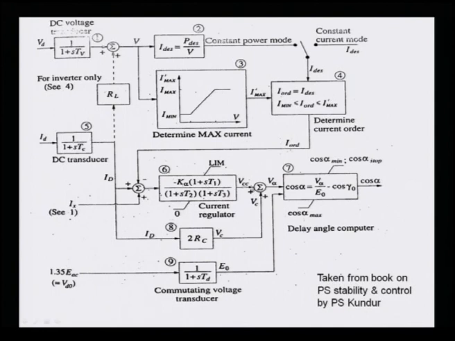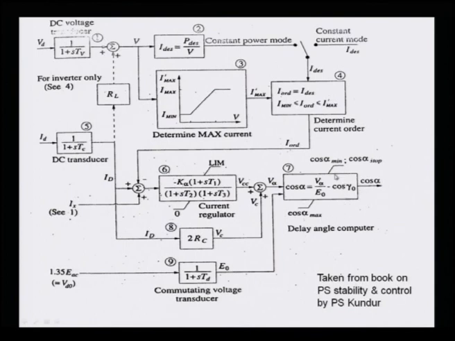a very high value. Then based on that, we are getting the compensated current control voltage, and that voltage is basically added with whatever the ID you are measuring here, this is multiplied by 2 RC, and this is the commutation voltage you are getting. So, this voltage and this voltage both are added, and then this is known as the IV alpha, which will decide what will be the value of alpha.